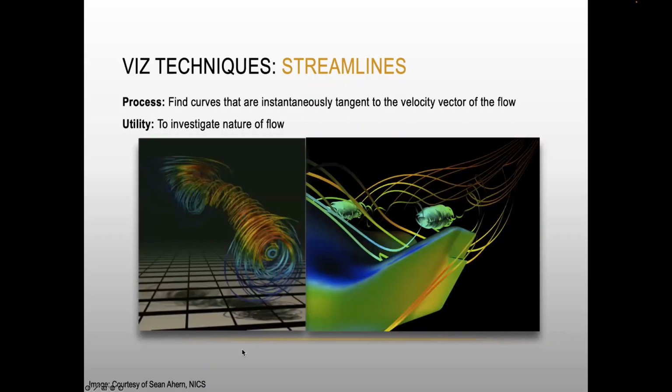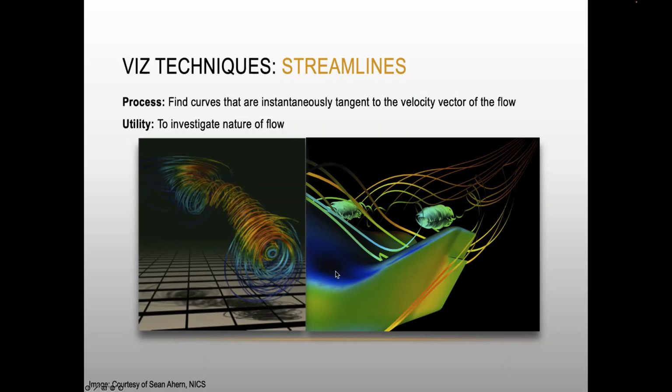So if you pause a hurricane and trace a point and see where it's pointing and keep connecting those with a line, you get these kind of spaghetti-like lines. If you seeded the points correctly, you would be able to see the eye of the storm. On the left side, that's a tornado visualization, and on the right side, there is a spacecraft, and you see two vortices being formed on the wings of the aircraft.